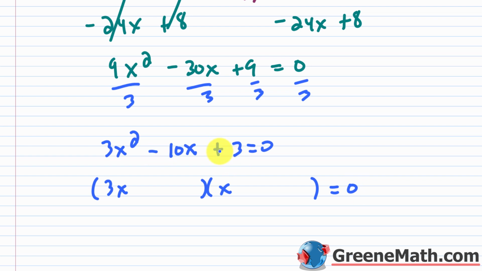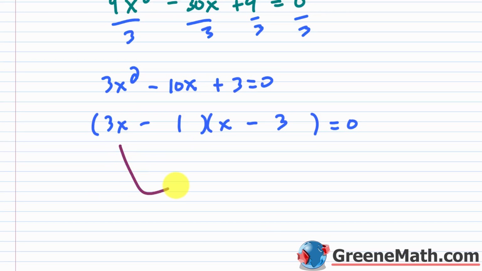Now this is a negative and this is a positive, so this is basically going to be a negative and a negative. Now the 3 can't go here because you'd have a common factor of 3, so it has to be a -1 here and a -3 here. That's really the only possible choice given all these conditions. Well, this would be negative 9x, and this would be negative x. Negative 9x minus x would be negative 10x, so we are good to go.